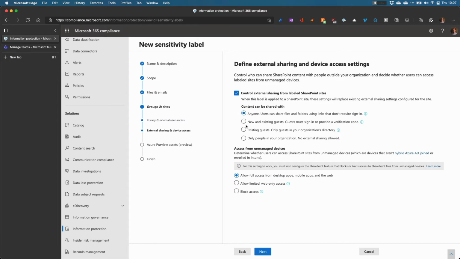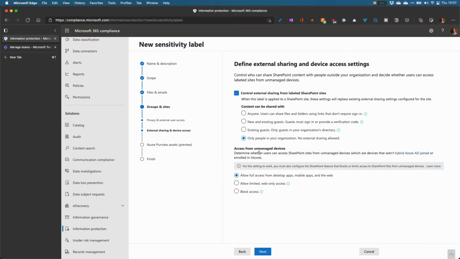You may have opened it up to anonymous, but because the site got classified a certain way, we're going to actually override that setting and only allow people in our organization to access it. So this is another one of those where all of this has been configurable before. You could set all of these before, but now these sensitivity labels are actually going to define what these settings are, rather than leaving it up to the administrator or the users to define these settings.